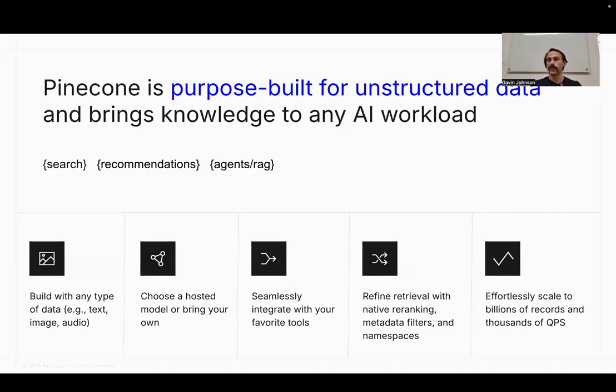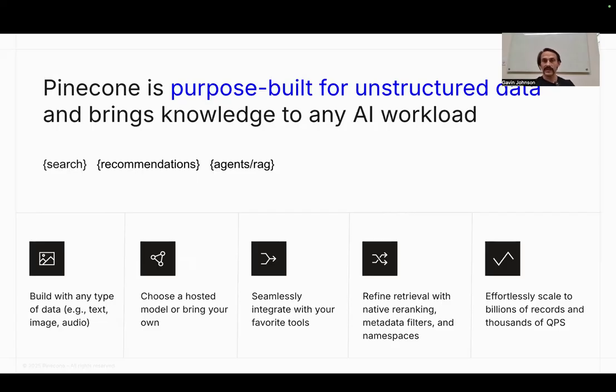But Pinecone's purpose built for unstructured data. This is what we do, this is what we're built for, and you don't have to make those same trade-offs. You can bring any type of knowledge to us for any AI workload. We can take in any type of data as long as it can be converted to an embedding. Text embedding is super easy, with tons of embedding models, image embedding models, audio embedding models, video embedding models. You can extract text from videos and audio too and embed it with a text embedding model. There are a lot of ways to get the data that you want out of your content and media and into Pinecone, into a vector embedding.